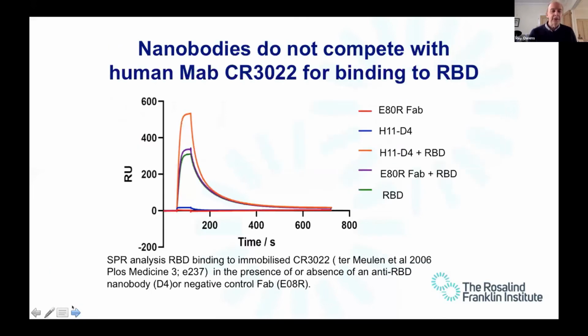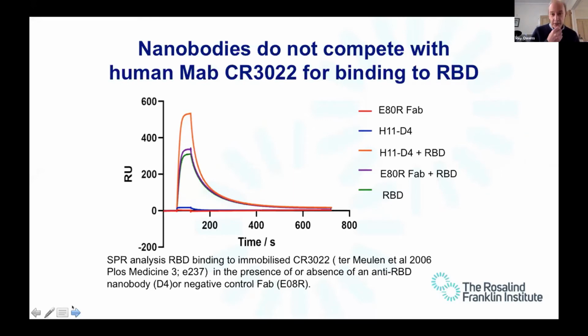The other thing we looked at, and this is going back before all the data that has now emerged about where these different human antibodies bind, is that the only reference material available way back in February was an antibody called CR3022, which is cross-reactive. It was raised by phage display as a single chain Fv from a SARS-1 patient. It was shown by others that it cross-reacts with SARS-2, and there's structural work being done by Ian Wilson's group and Dave's as well. We use this as a reference because it's known to bind distal to the ACE2 site. It's right down at the bottom end, if you will, of the RBD domain.